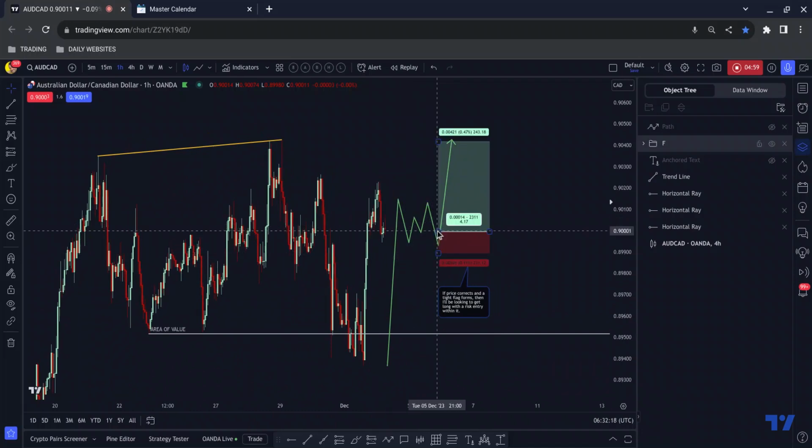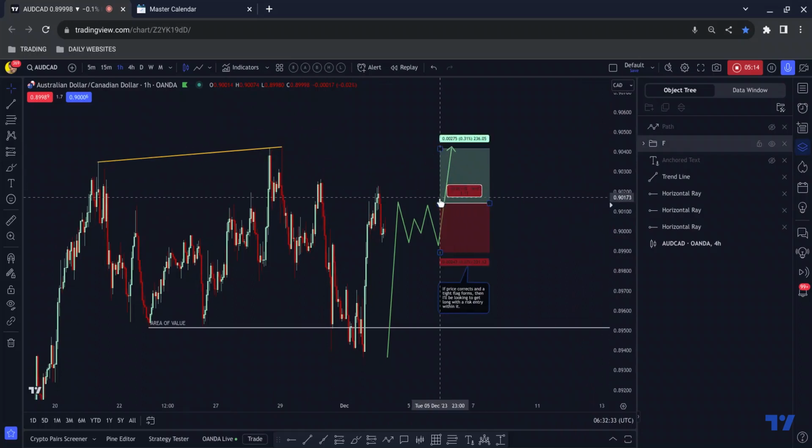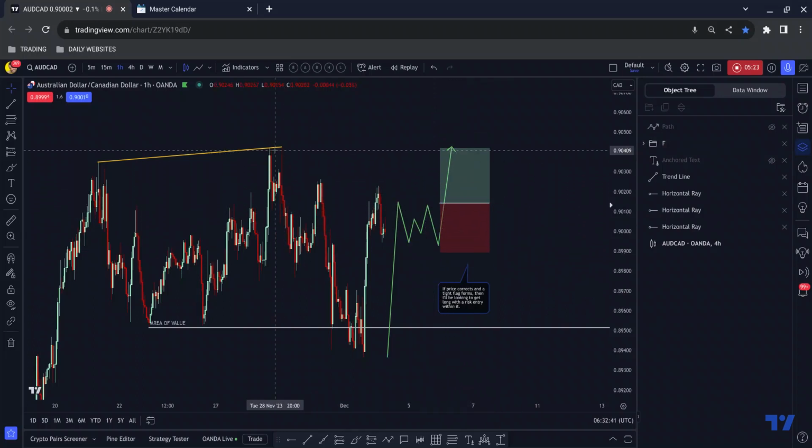And the reason being is because obviously, if we were to get something like this and I was to try and take a reduced risk entry on the break, it would be quite a wide flag, and then I would struggle to manage this up to this high. So we're risk managers first and foremost, and if I was to take a reduced risk entry on the break of the flag, the stop loss wouldn't be too wide. I'd be quite happy with that, but I wouldn't be able to manage it to the high.